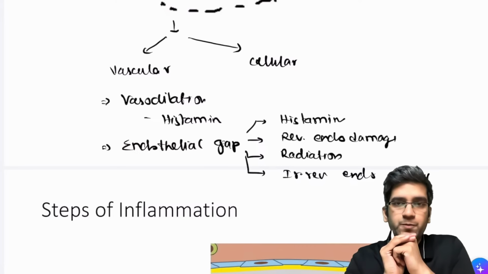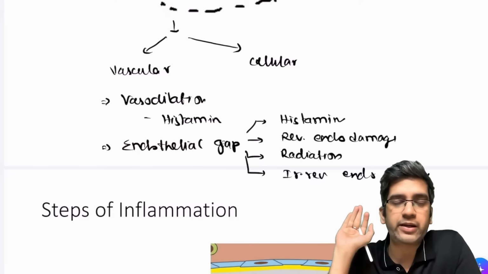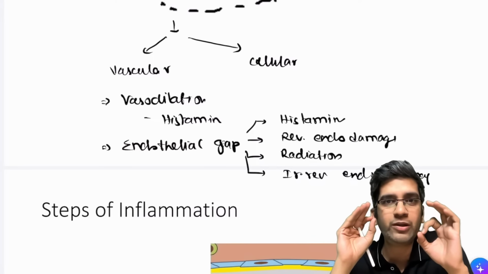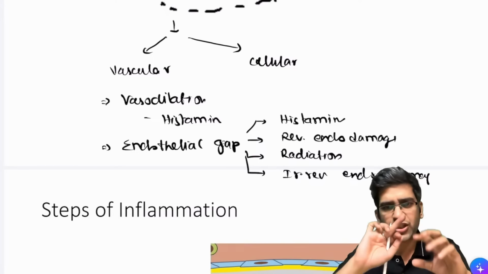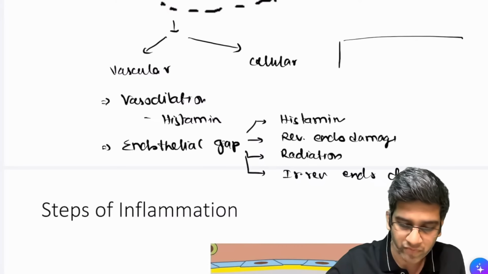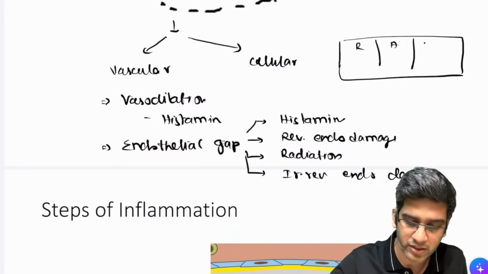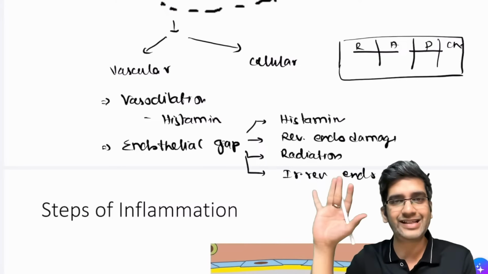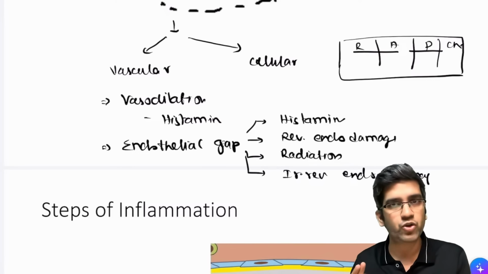These are the vascular events. When you say cellular events, it's going to talk about rolling, adhesion, diapedesis. If you are good at presenting things, put a table and write what is involved and what will happen. Just one table, draw like this: the cellular events of acute inflammation, rolling, adhesion, diapedesis, and if possible, chemotaxis also. You can write in a single table. If you're not that great at putting a table, write point by point. That also is okay for me.